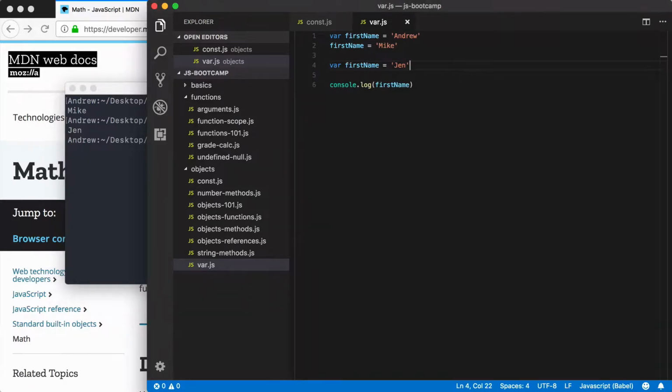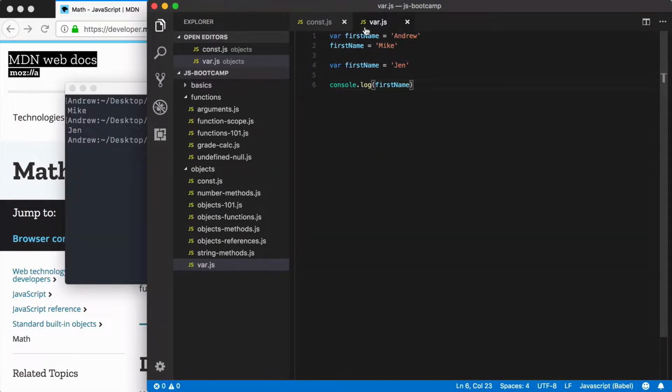When we're creating programs that are significant with lots of different variables, it can be very easy to accidentally create a variable that already exists. With let and const, JavaScript lets you know and it crashes the program so you can change the variable name to something else. With var, JavaScript silently accepts what you've done, even if it might not be what you wanted to do. So in this case, we're none the wiser that we already had a firstName variable that accidentally got overridden.